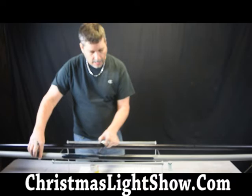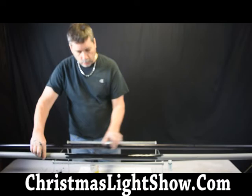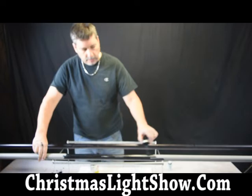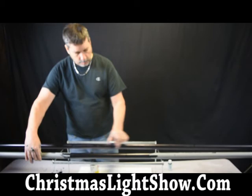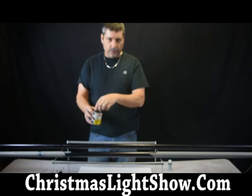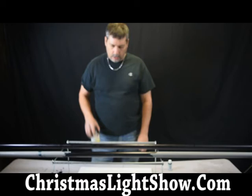I did not use gloves — you can see I got it on me, and this stuff is going to be hard to get off. I was reading online and someone said that even though it's called black dye, it's actually a really dark blue. When I look at it after it's finished it looks black, but when it's going on I could tell the guy was right — it's definitely a dark blue. Right now it looks black to me though.